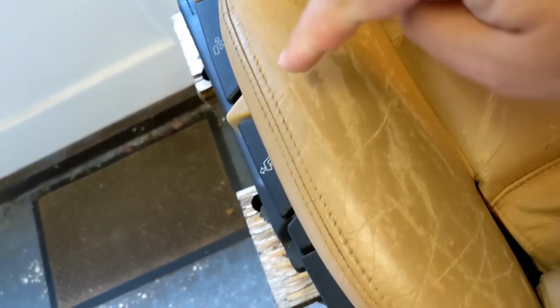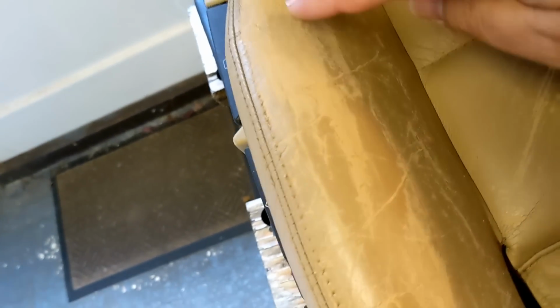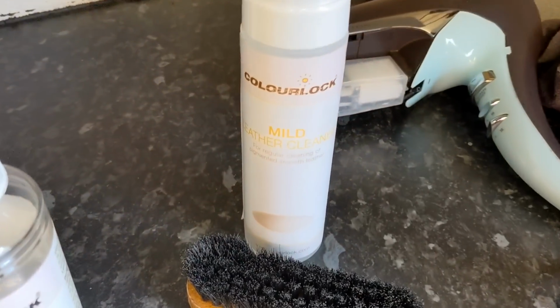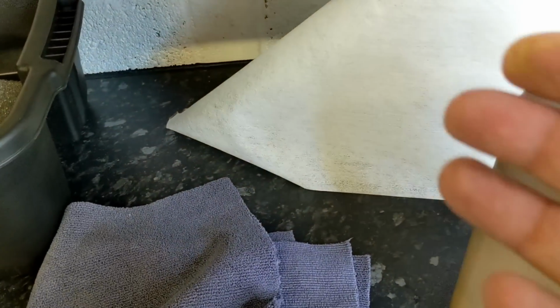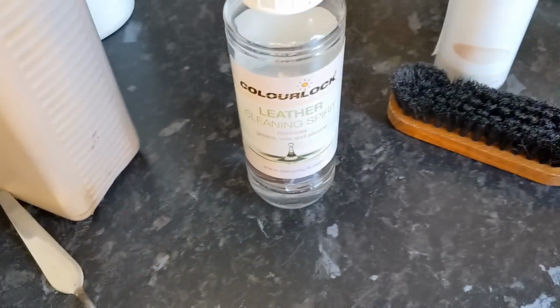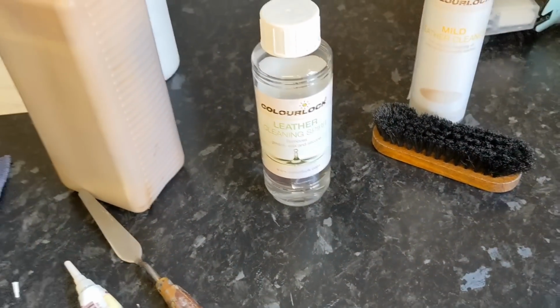They've taken this off, put new foam in. It's nice and foamy and dense now, and put a little patch underneath, a thin patch. Then what I've done is I've taken a leather cleaner, the Colourlock mild leather cleaner, cleaned it, wiped it down with a microfiber cloth. Then I've taken the cleaning spirit to degrease it.